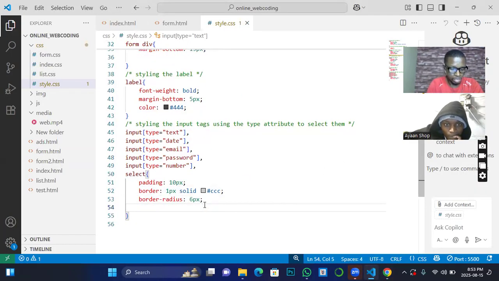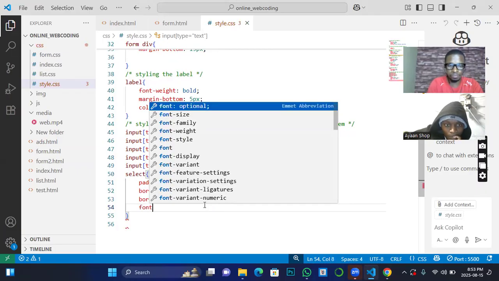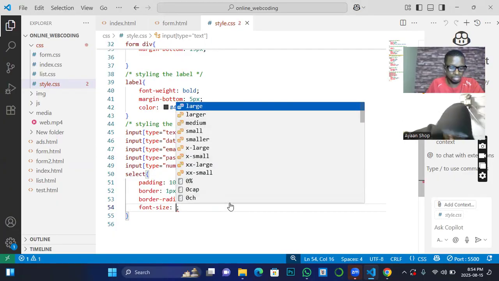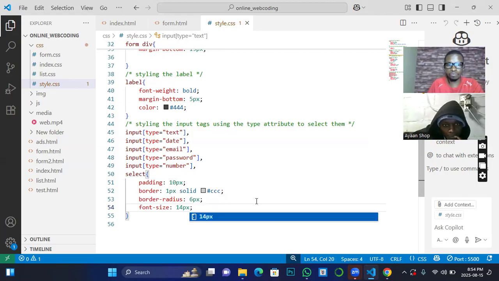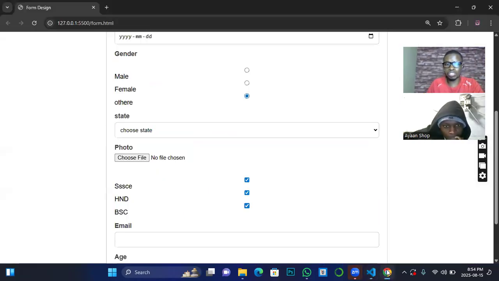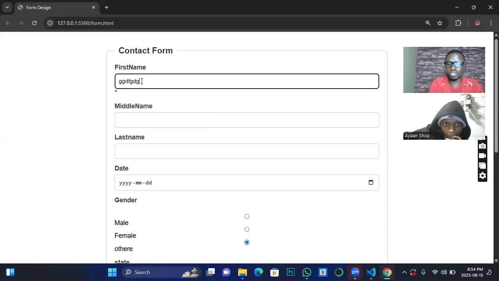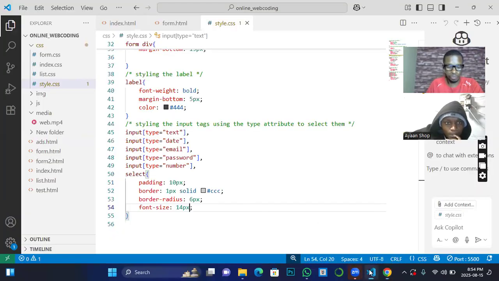Now we are still enhancing it. Font size, the write-up that will be coming inside this input, let's make it 14px. What it means is that whatever text comes inside the text boxes will take 14px size. That is what you have just defined.